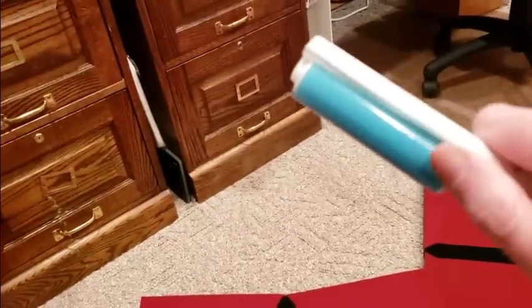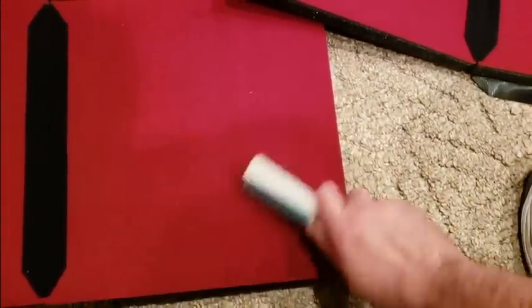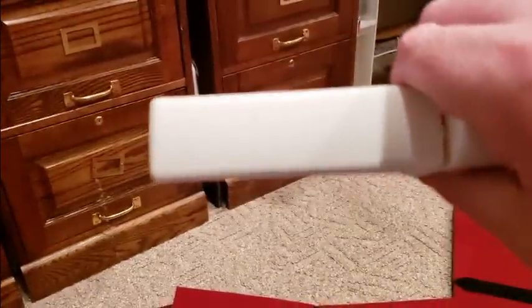What the heck is this? Oh, sweet. This is like a lint roller, in case you get something dirty on your mat. Kind of like this. See? Oh yeah, sweet. Really cool.